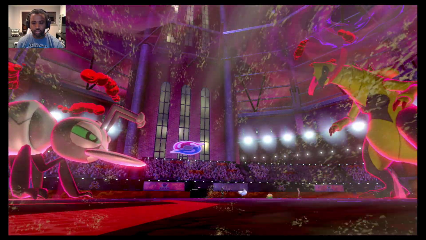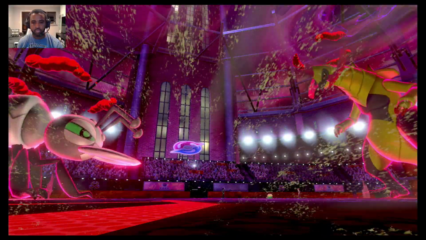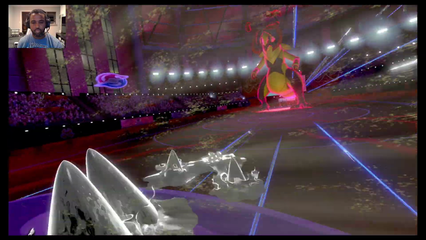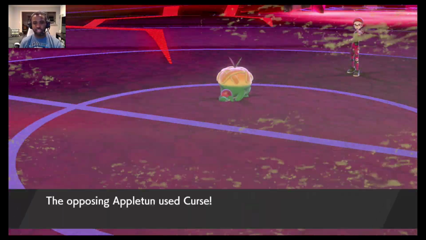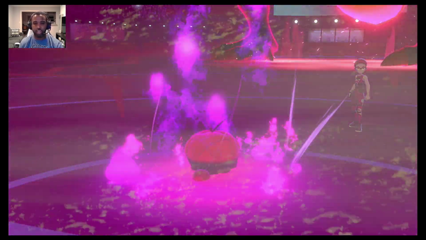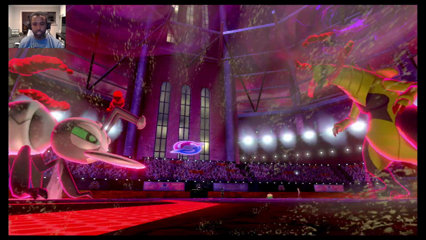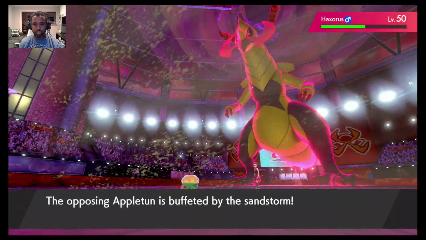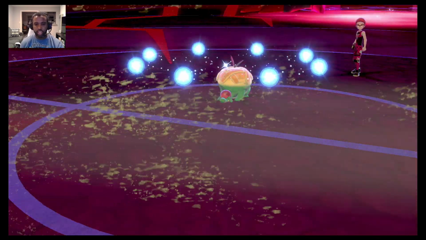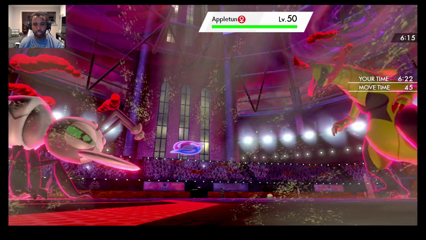So this Haxorus is actually getting really beefy. We'll see how much, yeah, so not very much. Not a surprise because a +2 is kind of tough here. Oh, and we see a Curse coming out. Okay. Slower play by our opponent. I mean, Durant's pretty frail typically. And Appletun going here to just kind of beef up its stats is an interesting way to go about it, but we'll see, it might work out.